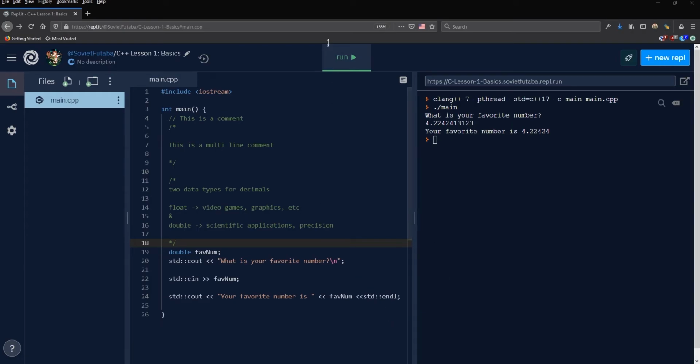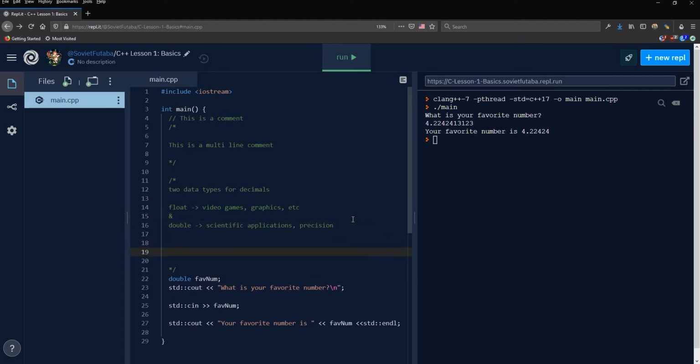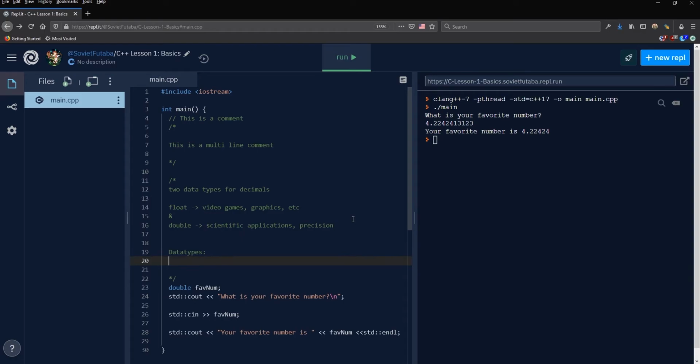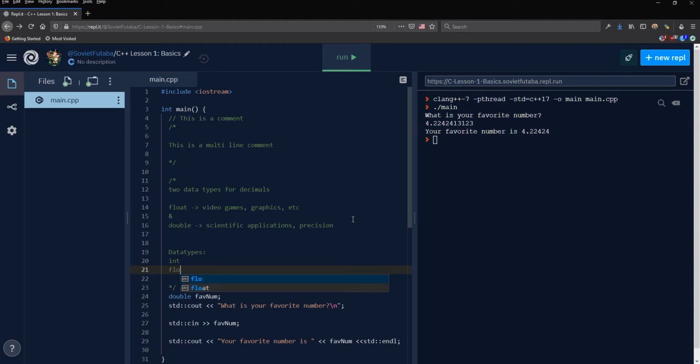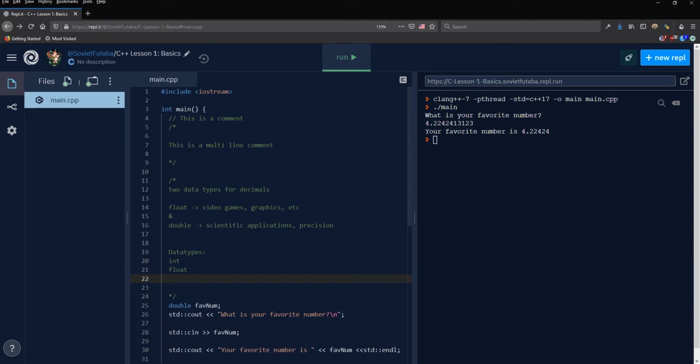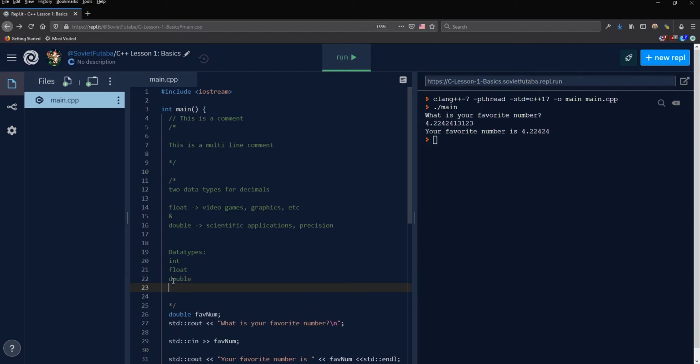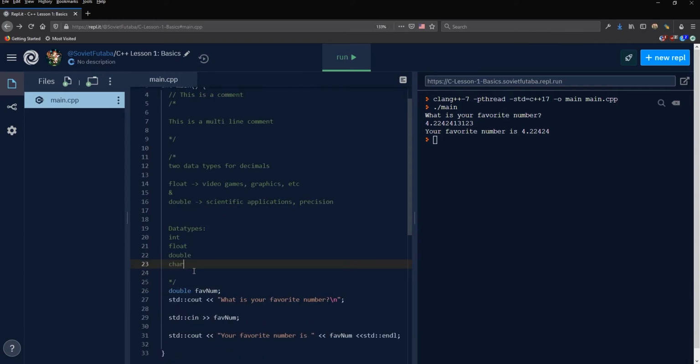Okay. So aside from double and float, we also have another data type. I'll just put it all here. Should I just put all the data types here? So far we have int, we have float, we have double, and now I'll introduce another one, and we have char.